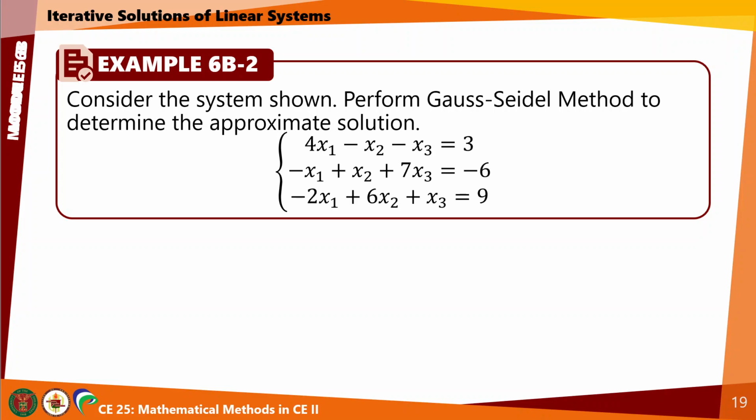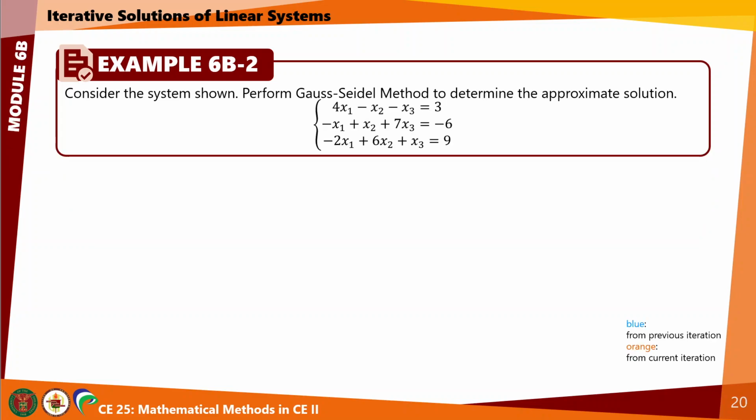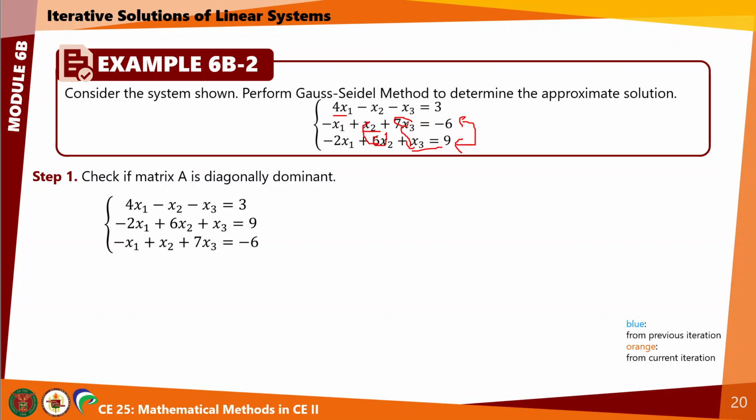Okay? So, first step always is to ensure na diagonally dominant yung matrix A natin, yung matrix ng ating coefficients. Okay, as you can see here, 4 ito, 1 ito, tapos 1 din ito. Di ba? From there pa lang, hindi na diagonally dominant. So, what we can do is to exchange itong second and third equation para yung 6 malipat dito and yung 7 malipat dito. Okay, so ito na yung bago nating arrangement. In-arrange lang natin para ma-ensure natin yung convergence ng ating iterative method. Okay, so 4 na to, 6 na to, and 7 yung elements ng ating diagonal.